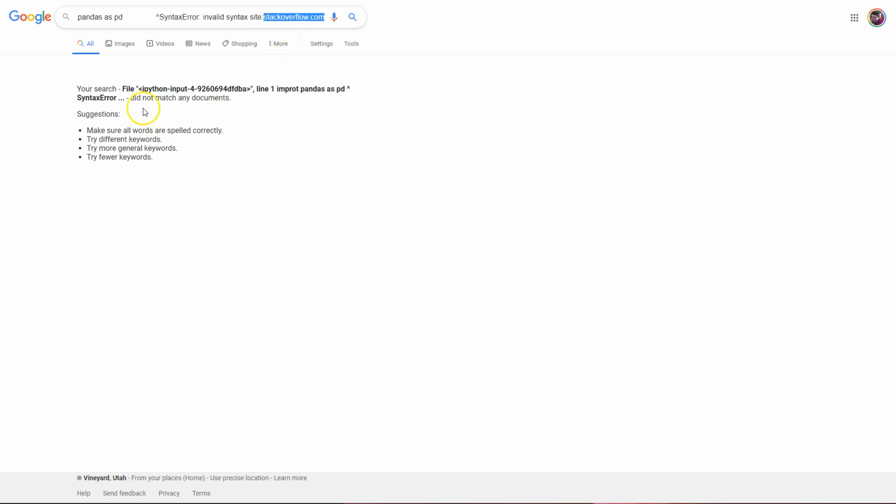Now in this case, it found nothing because this error message was too specific. This has something very specific to do with that word that I misspelled, and also it's got those keywords right here. Most people aren't going to search for this on Stack Overflow. They're going to catch their error, so they won't find it. So let's delete some of this, the stuff that's a little too specific, and maybe go all the way down to syntax error, and let's search for that instead.